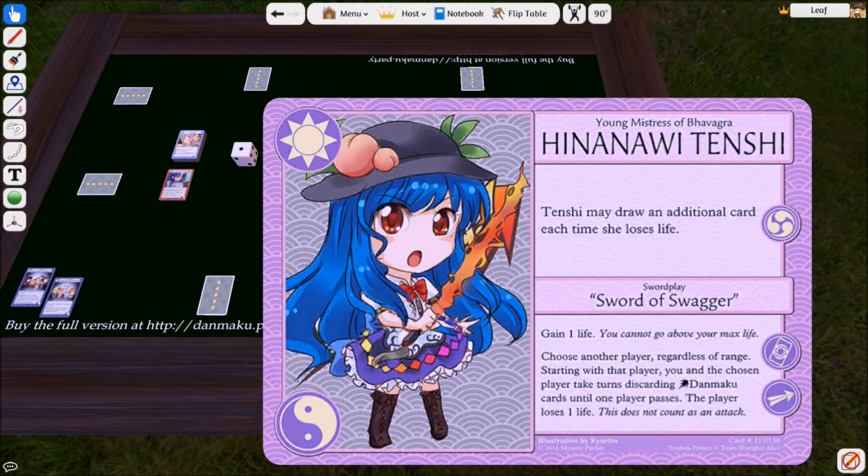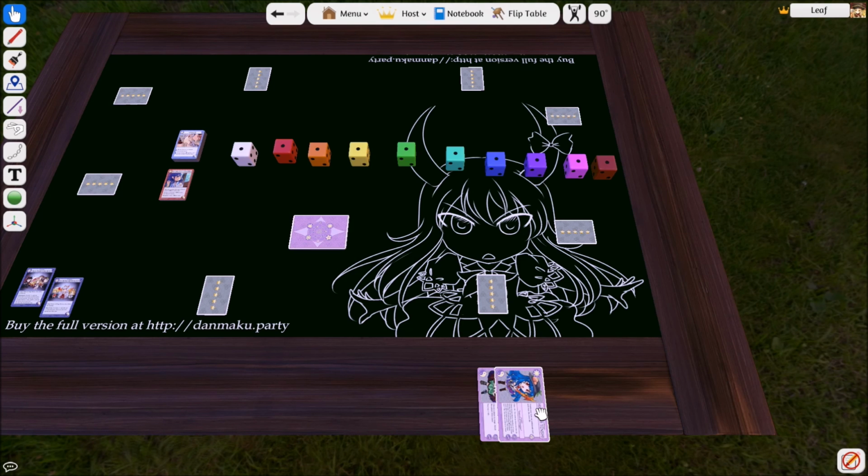Tenchi, on the other hand, is whenever she loses life, she draws an additional card each time she loses it. Or sorry, every time she loses life, she draws an additional card, along with the card she usually draws when you take damage, which I'll get more into later. Her special spell card is Sword Swagger, which is she gains 1 life, but it can't go above max life, and then she chooses another player regardless of range. And starting with that player, you and the chosen player take turns discarding Danmaku cards until 1 player passes. The player that passes loses 1 life, and it does not count as an attack, which is a key thing here.